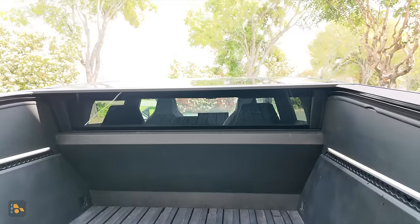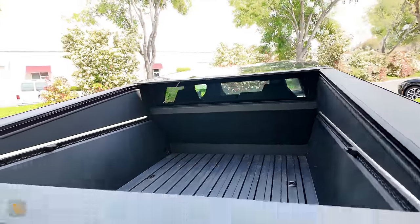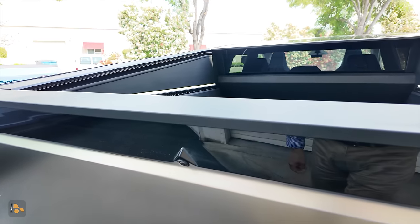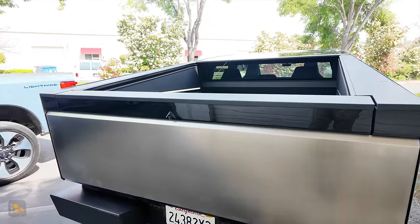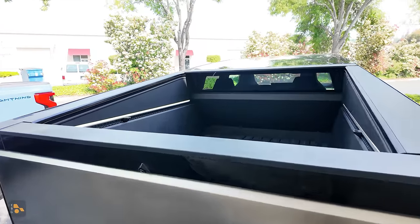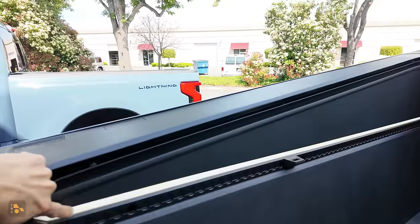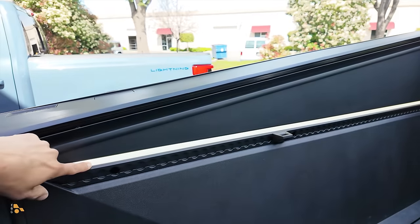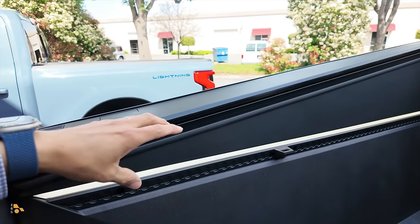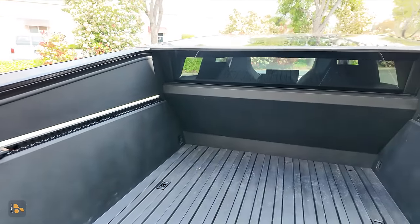The power cover blocks the rear window. So when the power cover is closed, you can't see out that rear window. You're going to be depending on just the camera back here. And this camera is used for essentially everything. The safety systems, also for that camera view. We don't have multiple cameras in the back like we find in more traditional EVs or trucks like the Lightning over there. But we have things in here that we don't find in typical trucks, like a really well thought out bed lighting system. I am constantly surprised that we don't have more bed innovation in traditional trucks like the Lightning over there. They may have one or two lights, but not a nice big light bar that really helps light up not just the front of the cargo area, but the back as well.